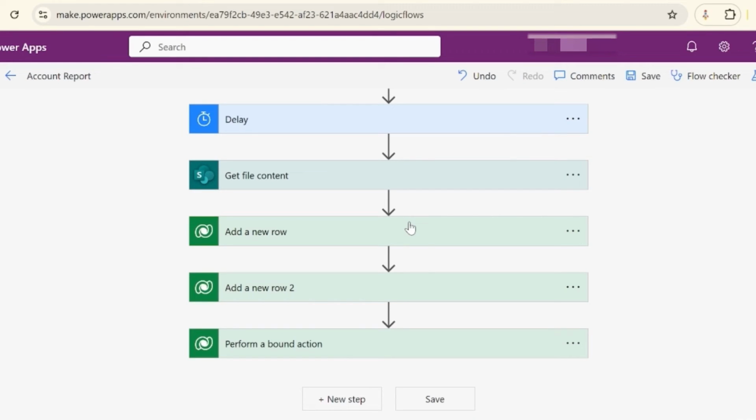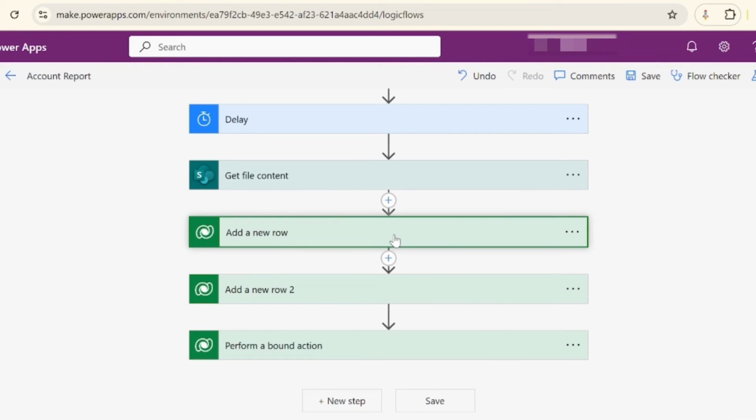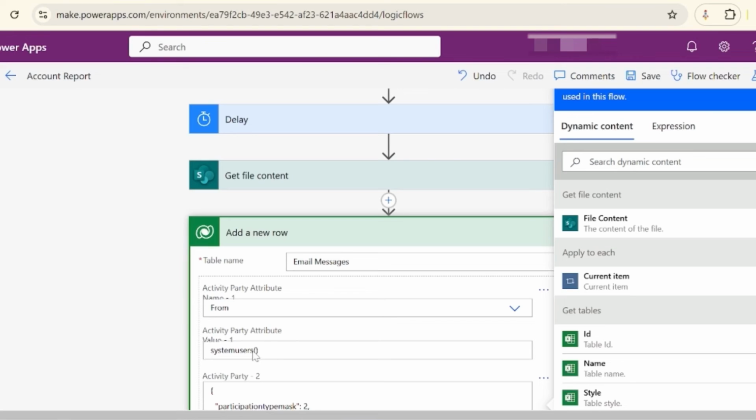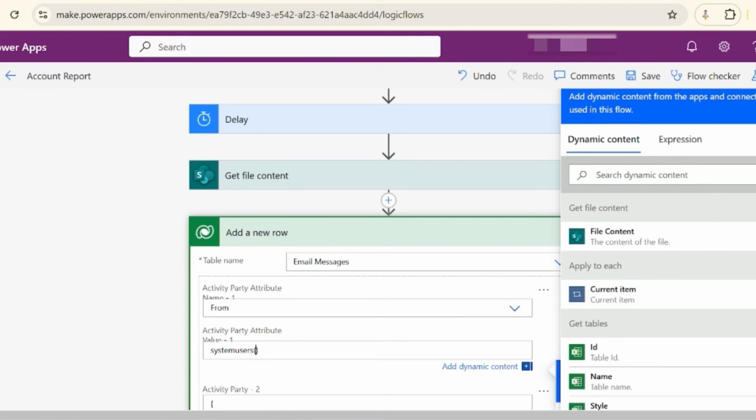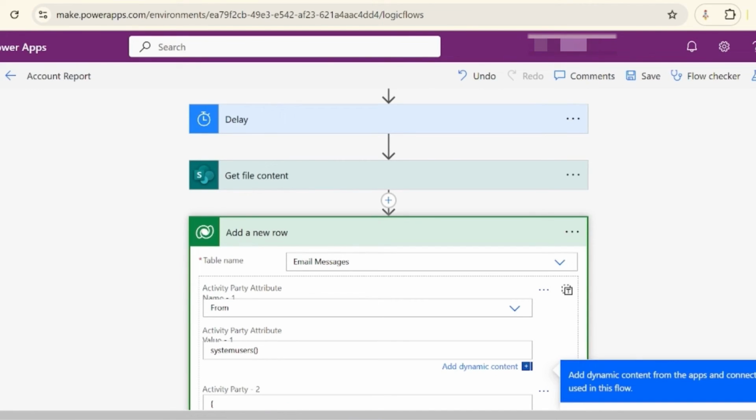Okay, so now all things are set except one more thing: as I told, I need to give the GUID of that system user, and I also need to provide the email address. So let me give it right now, and I am just pasting it over here.